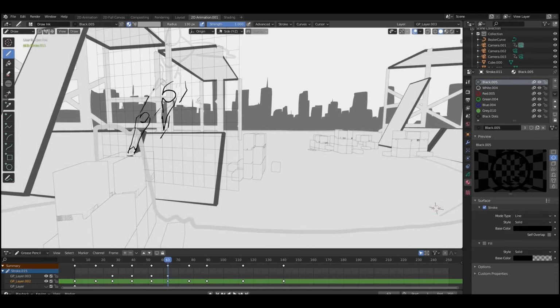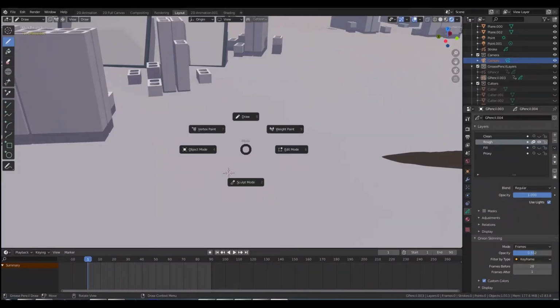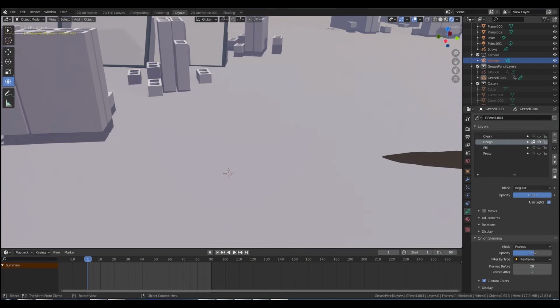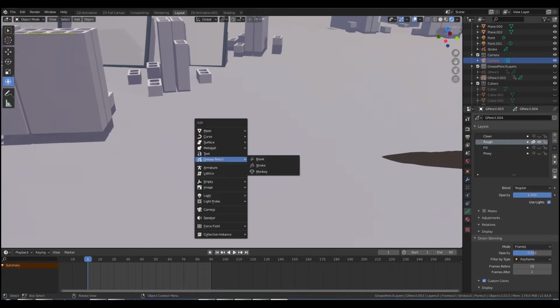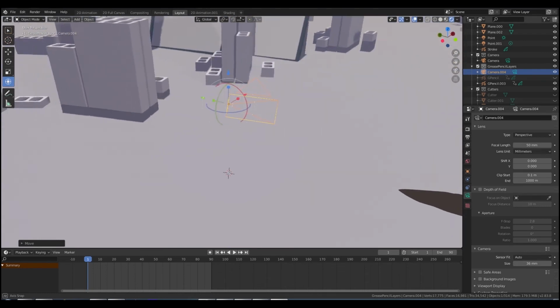Okay, so we've set up our grease pencil object in Spaces layout. We've animated a couple of rough panels so that it continues the action across the scene. So now it's time to start looking at those angles and getting some cameras set up. You create a camera in the same way you create anything else: you hold Shift and A, then roll down to camera and one will pop up in the scene. There's already one by default in any scene in Blender, and to get into that, you just press 0.